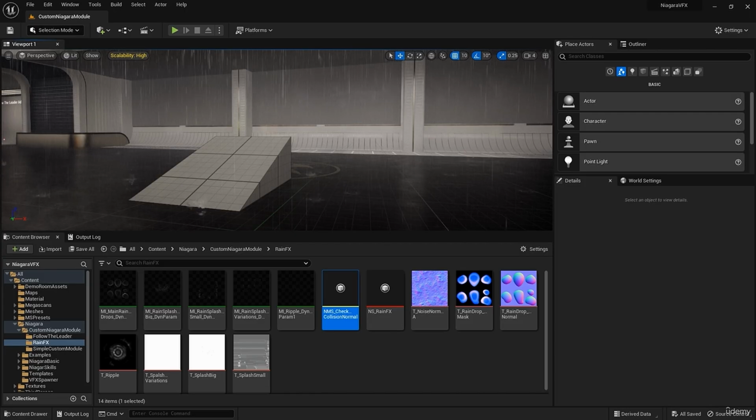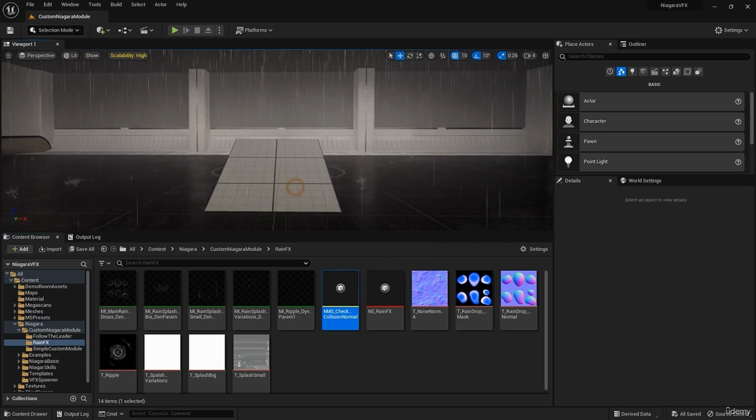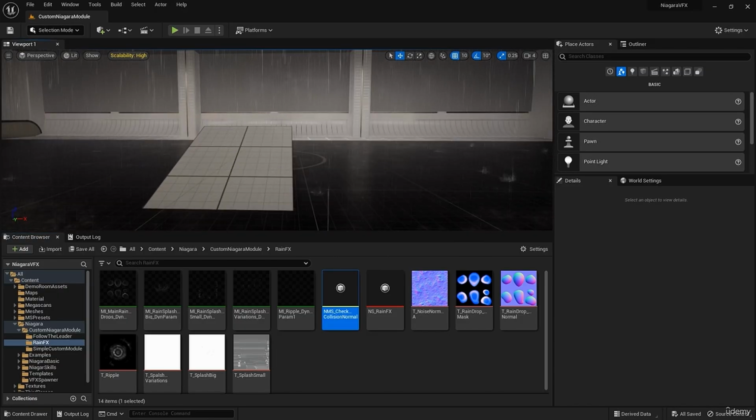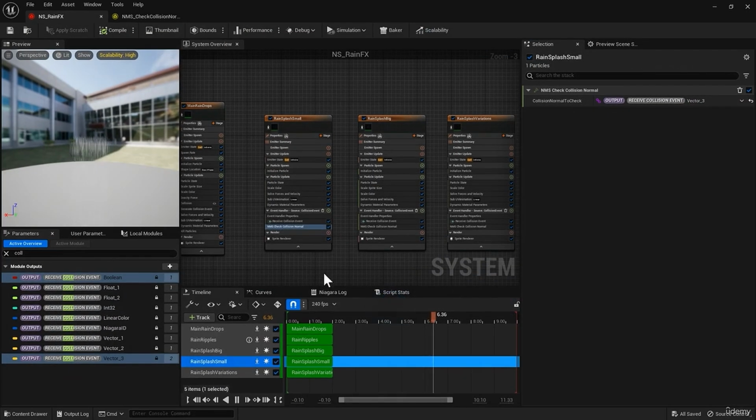Welcome! In the last lecture, we created a custom Niagara module for us to eliminate the particles on the slope. And this is the result I get, so we don't have particles anymore on the slope. In this lecture, let's look at how we can add a drop-down to this input of this module in order for us to control how this module should behave. And to do that, we'll need an enum.